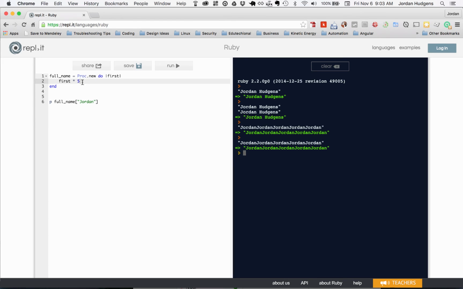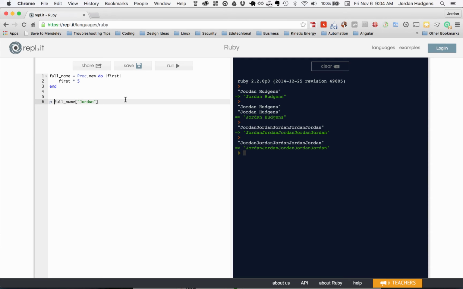We've already seen a few different code blocks where you have a do and an end. This is the exact same thing as when we had it all on one line with curly braces. The curly braces are required in Ruby when you want to put everything on one line, but if you want to, you could run a full program here, store it in full_name, and then pass arguments into that, and it's a great way of being able to call it.